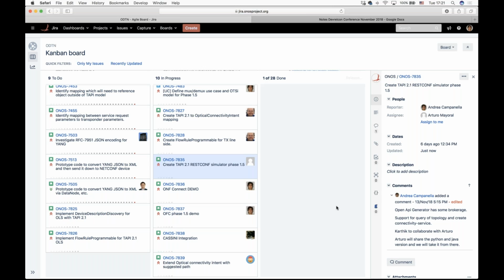But I had an issue: something was not exactly working fine with some models that I tested with this Swagger conversion, the latest one that we are using in TAPI, and the response from the guy developing this was very fast.